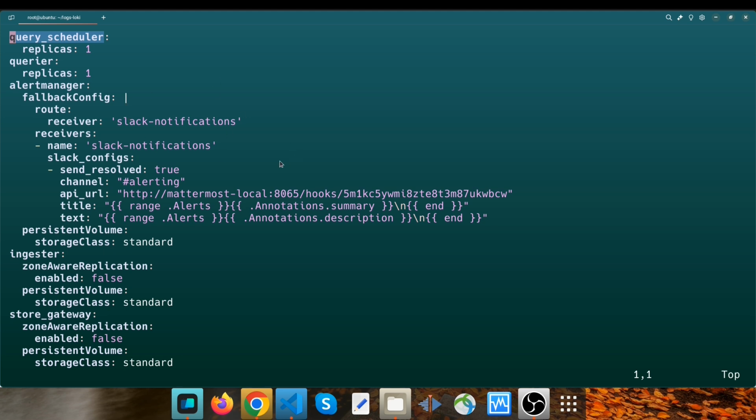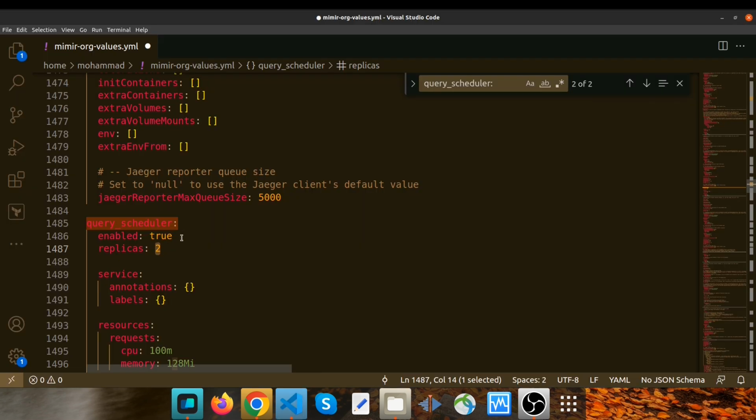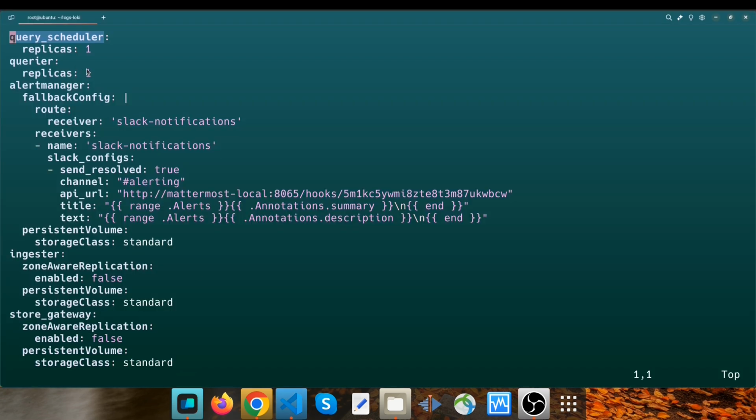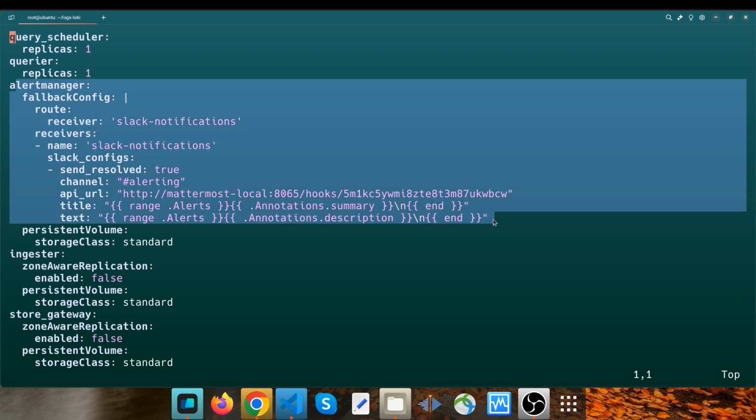But I highly recommend you not modify these numbers, and if you can, increase these numbers if you're running Mimir within a real production environment. Okay? But in a test environment, I decreased these numbers here: querier and query scheduler. And this is the configuration of my alert manager. For example, I'm specifying the contact point of my alert manager.